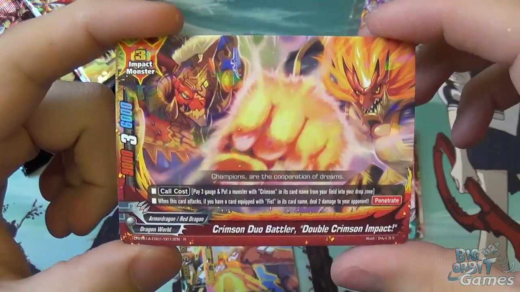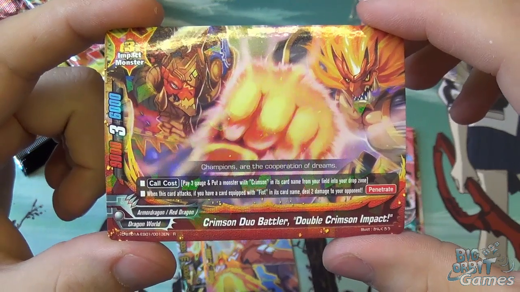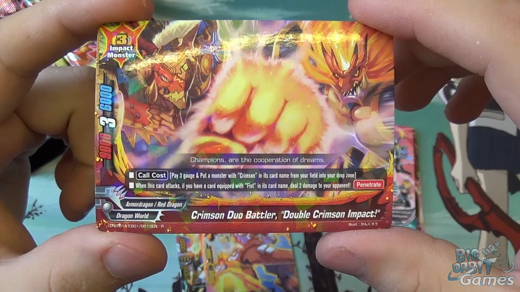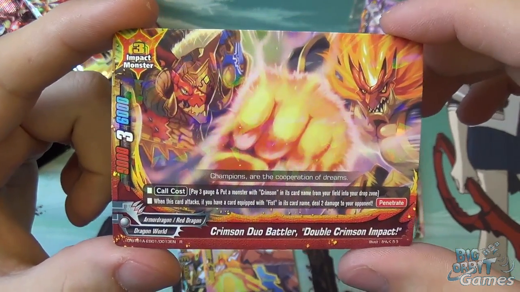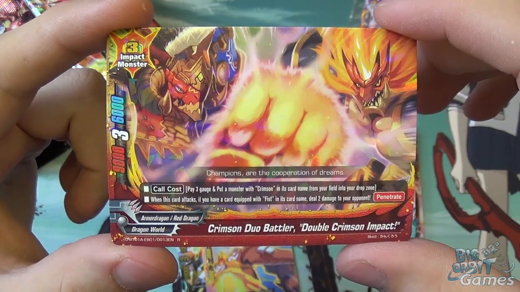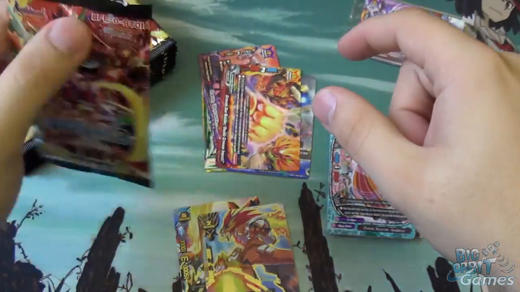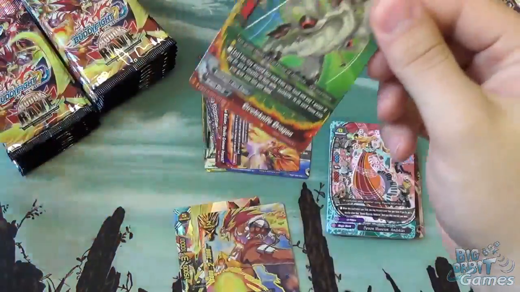And Crimson Duo Battler, double Crimson Impact. So Impact Monster for Dragon World, it costs a 3 gauge and put a Crimson from the field into the drop zone. Sorry, I was almost about to say hand. When it attacks, if you have a card equipped with Fist in its name, deal 2 damage to your opponent and penetrate. So that really is going to be finishing off your opponent there, isn't it? Or at least you hope so.